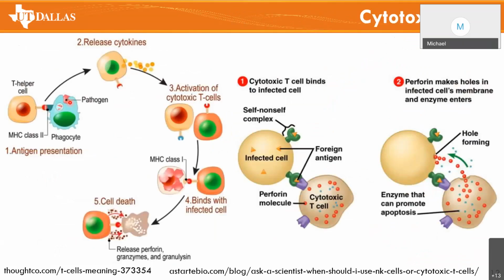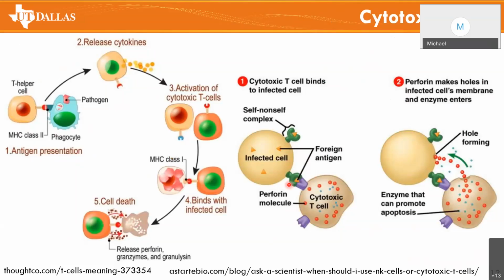So now for cytotoxic T cells, we talked about how helper T cells are activated by antigen presenting cells. We now know that these helper T cells are T helper 1 cells. When the T helper 1 cells are activated, they release cytokines called interleukin 2. Interleukin 2 can activate a cytotoxic T cell when it binds to an APC expressing an MHC1 molecule. This activation allows it to go out and look for infected cells that it can then force into apoptosis.